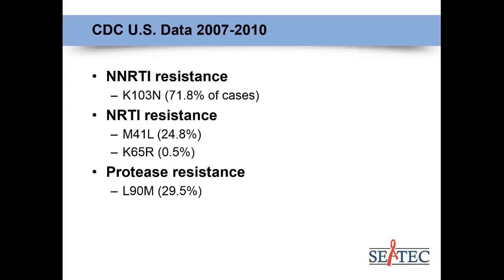In terms of NRTI resistance, the most common mutation was M41L. We won't go into the details on that one, other than to say that it's a fairly mild level of resistance with just that mutation. You'll see that I mentioned K65R because that's a more concerning mutation. It's one that affects tenofovir, and we don't see it very often, so that's reassuring. We do wonder if we're going to see it more as we're giving people Truvada for pre-exposure prophylaxis. And as you can see, there's some protease resistance, but it doesn't tend to affect the drugs that we care about.